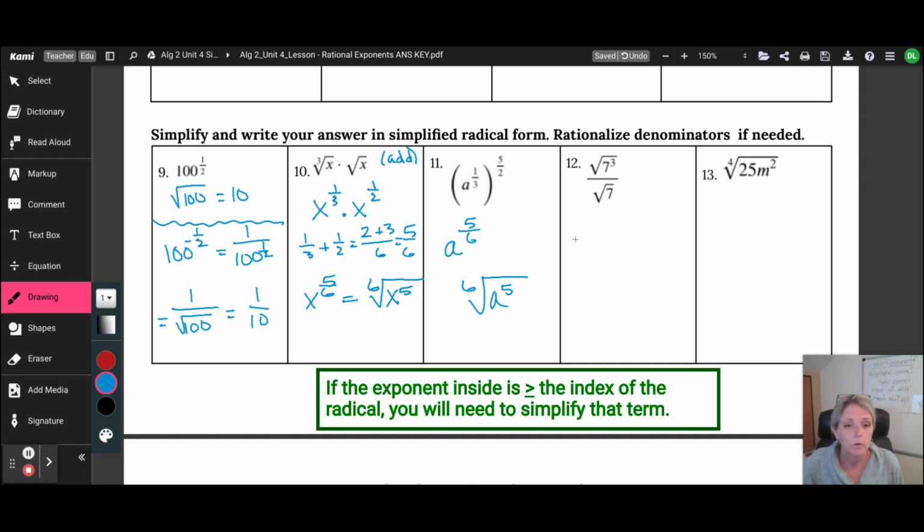Here in this one, we're going to combine them because they're both the square root of 7. And so we can say the square root of 7 cubed over the square root of 7. We can combine those into a single radical. And remember, when we are dividing, that we have to subtract our exponents. Sorry, over here we multiply. So this is the square root of 7 squared, which we know is just going to be 7.